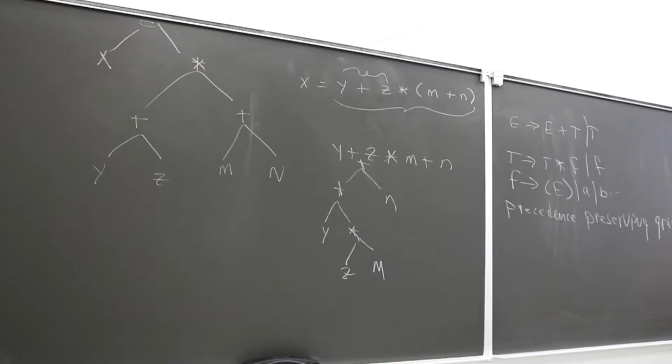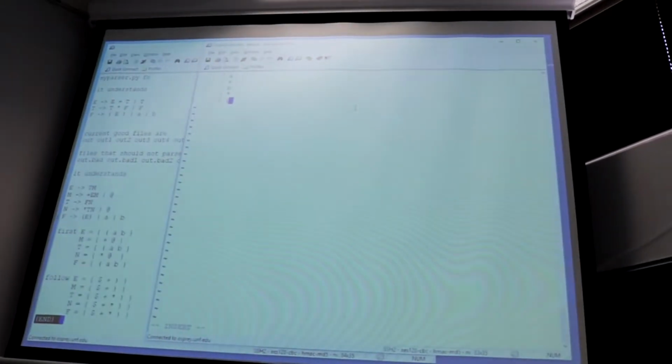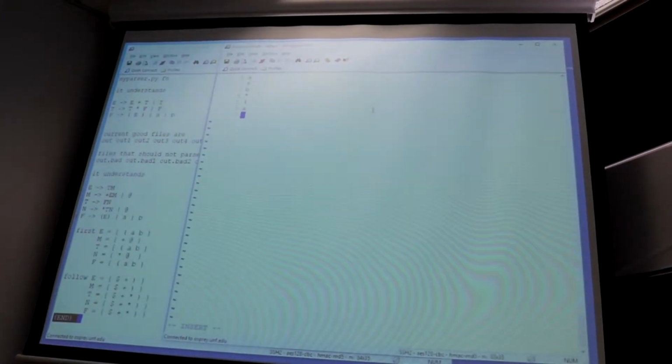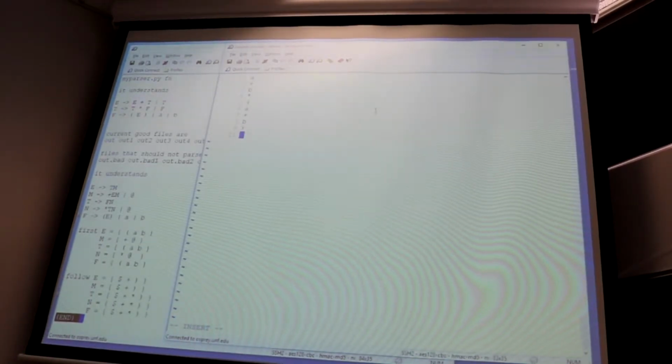So I've got x plus a plus b times parenthesis a parenthesis, end of input.